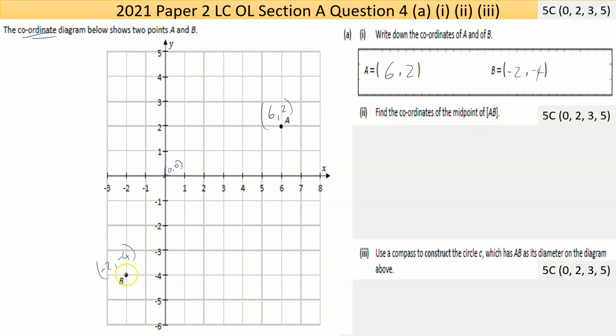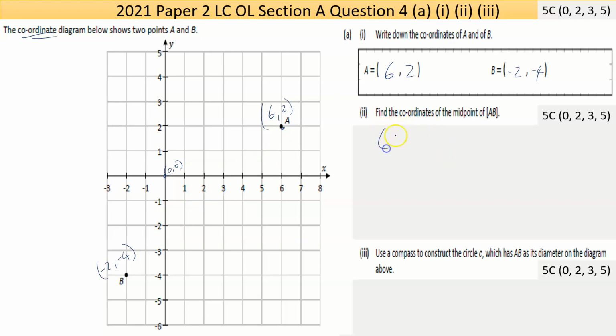The second part says, find the coordinates of the midpoint of AB. Now I'm going to draw it here. That's rough. I'm terrible at drawing lines. Obviously, if you had a ruler, it'd be better to go with it. So look, halfway is what I call it, being that, because it's a round number. So let's see if we get in and around 2 on the x, -1 on the y. I'm going to clear that off just for later on.